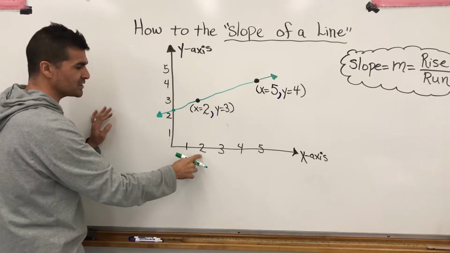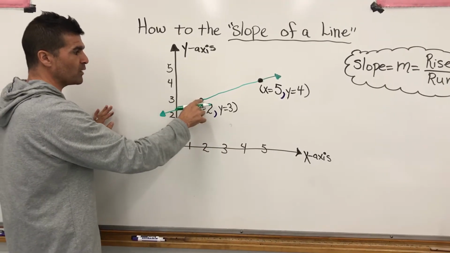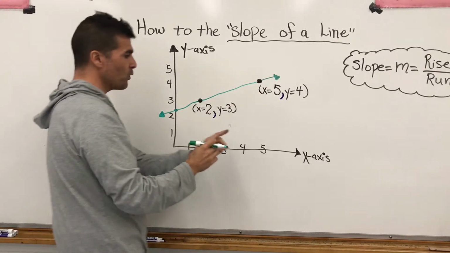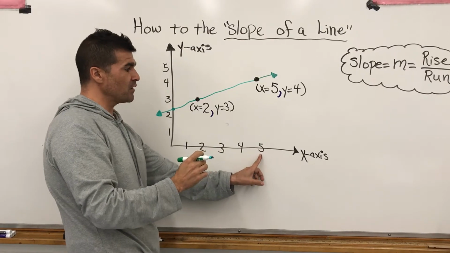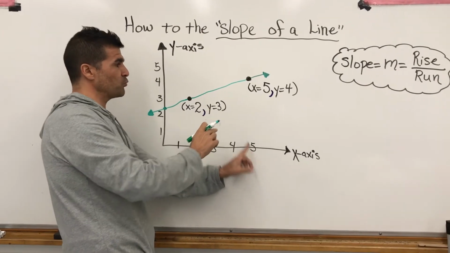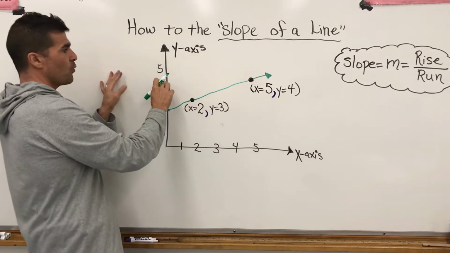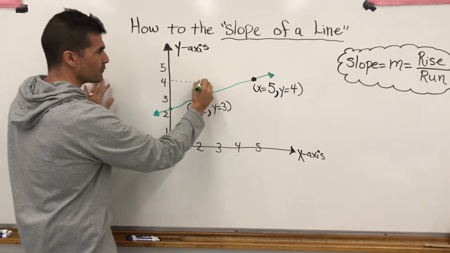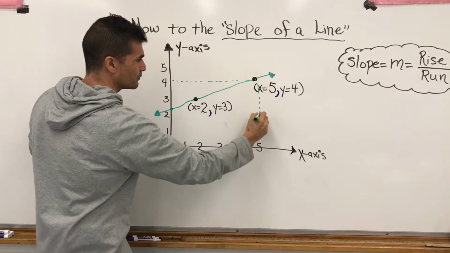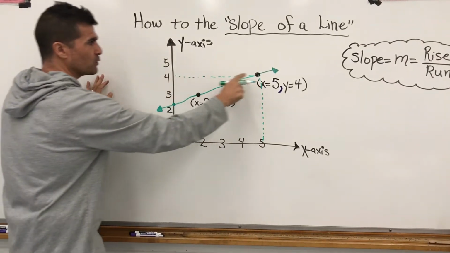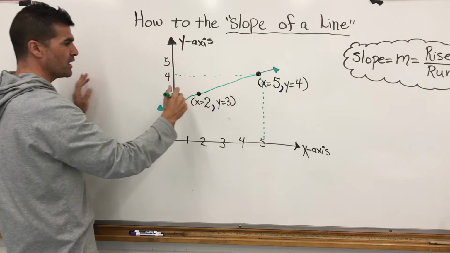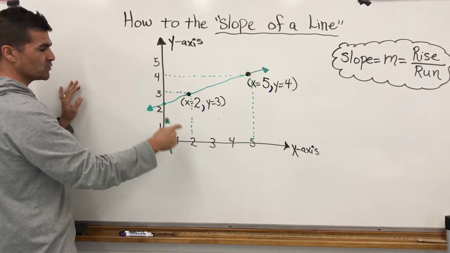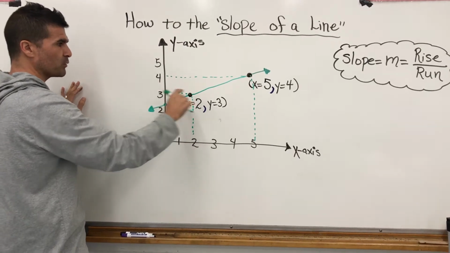So on the x-axis, x equals 2 and y equals 3, you can see that point right there, the green line goes through it. The other point for the line is where x equals 5 when y equals 4. You can actually see them right here. This is where y equals 4 when x equals 5, and this is where x equals 2 when y equals 3.